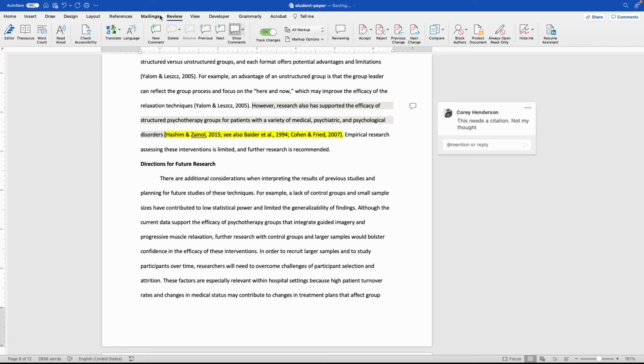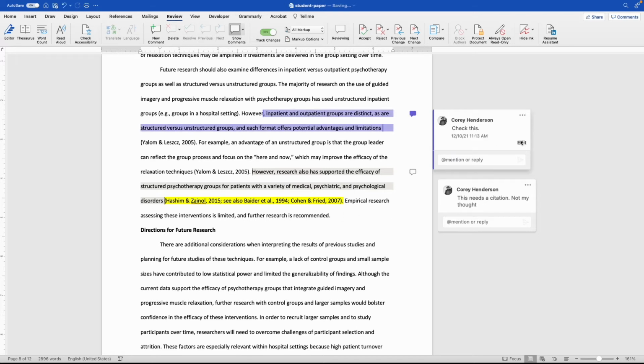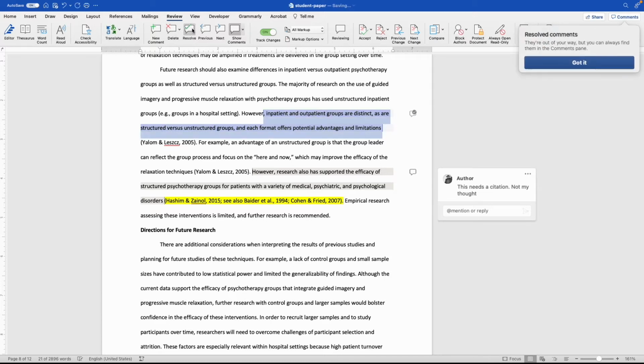Again, this is all under review for you to consider adding in comments. You can also add a new comment here. If you wanted to do this sentence here, instead of highlighting it, maybe I'll go to review and do new comment. And I'll just put a comment there, check this one. And these are comments for you to help to clean up and clarify your paper before you submit it. You don't submit it with these comments in it. Actually, when you're done, you're going to resolve that comment. And it says, got it, is resolved.